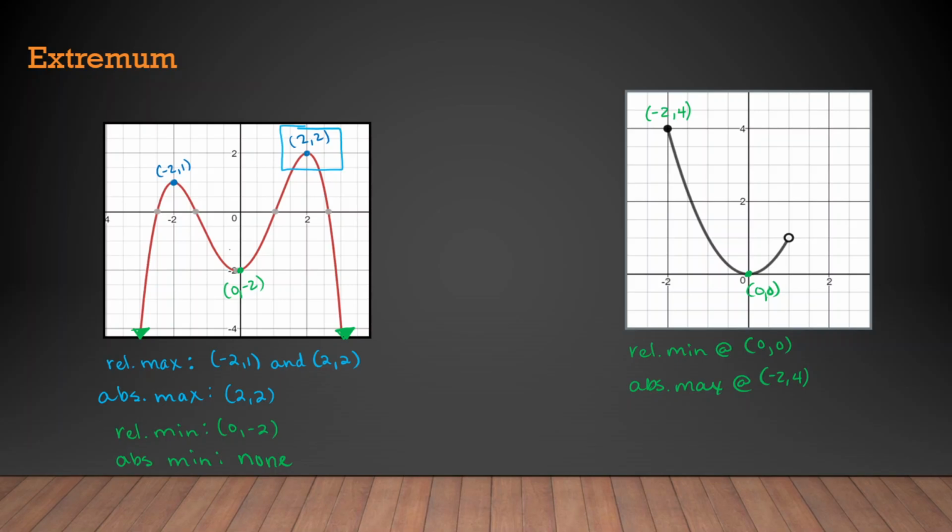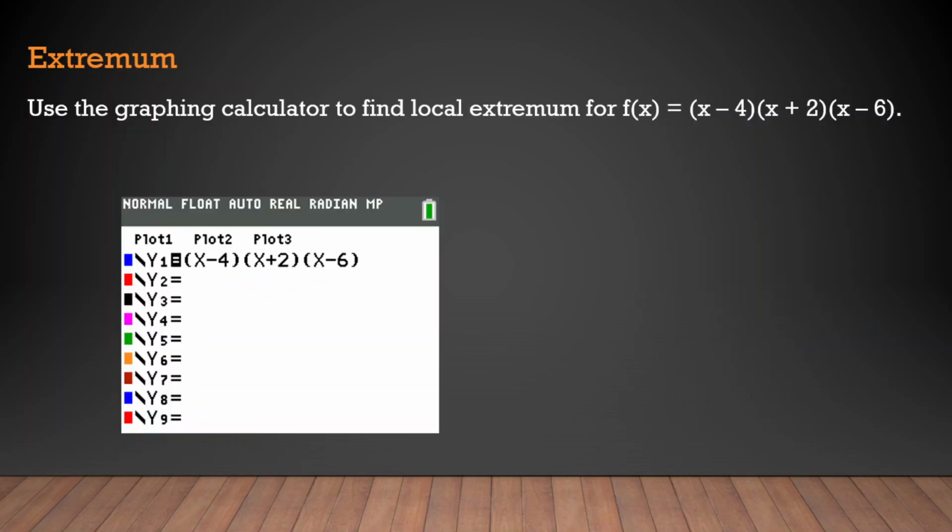Now this hole over here can be neither, okay? Even if it was the largest, even if that hole was like way up here, it could not be an absolute, or a relative, because I can't get there. The hole implies I can't reach it. So an endpoint that is open will never be a min or a max either.